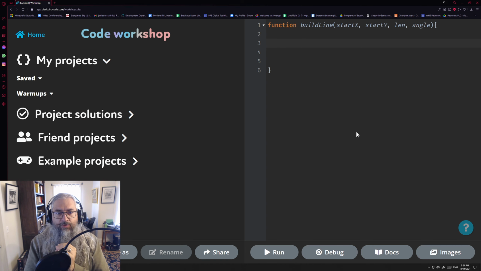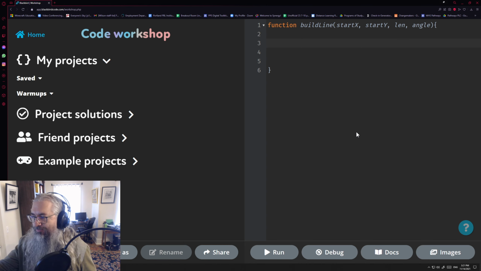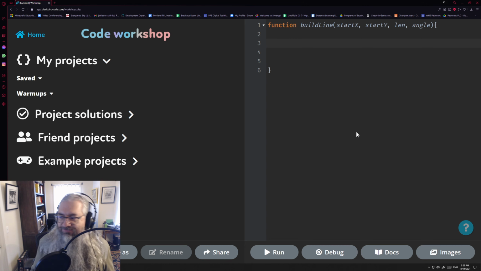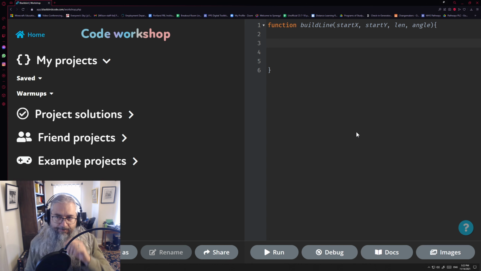It's like I'm standing here and I want to walk 5 feet at a 30-degree angle. So I turn my body and I walk forward 5 feet, and then I'm at a different spot. And so we just have to do a little bit of the math around that.